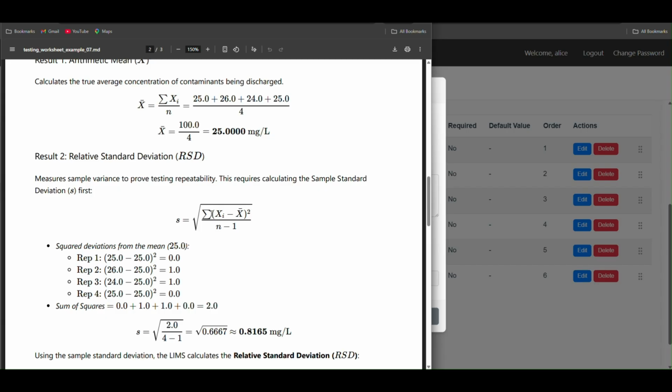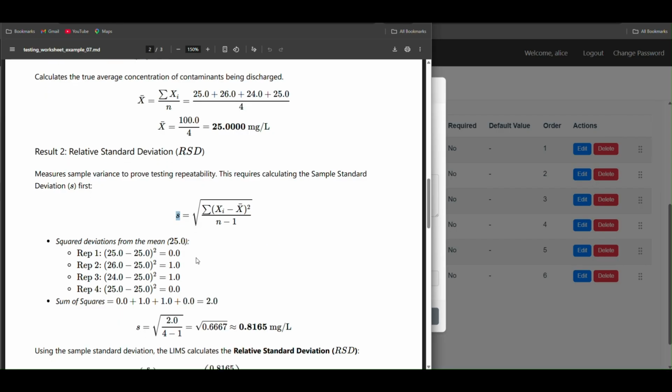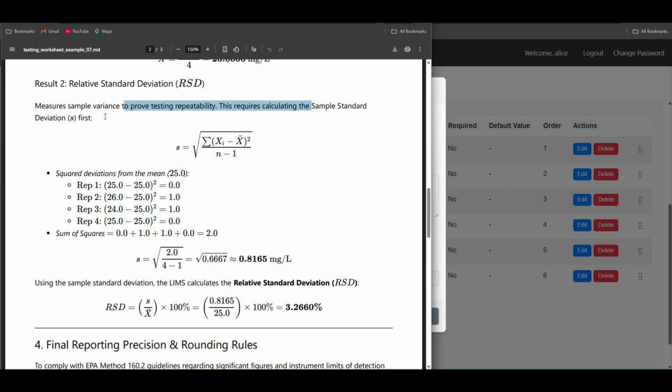Okay, so we have all these values, and now we have to calculate the sample standard deviation.